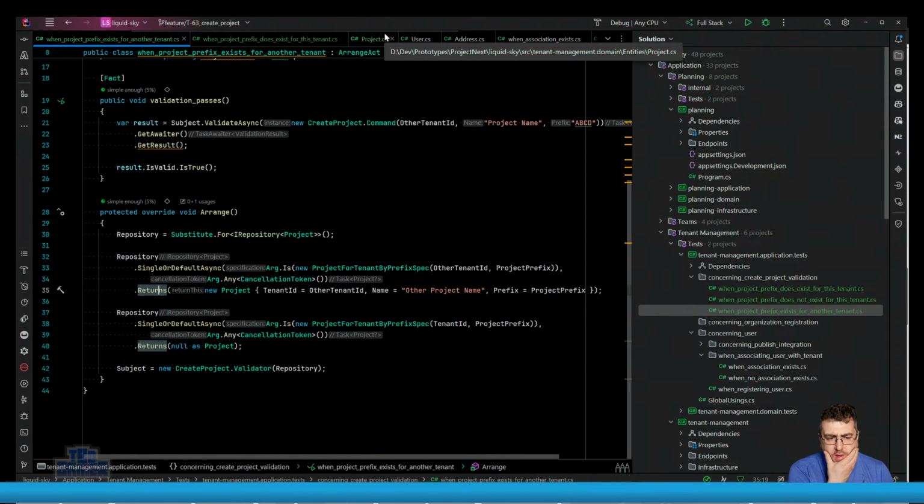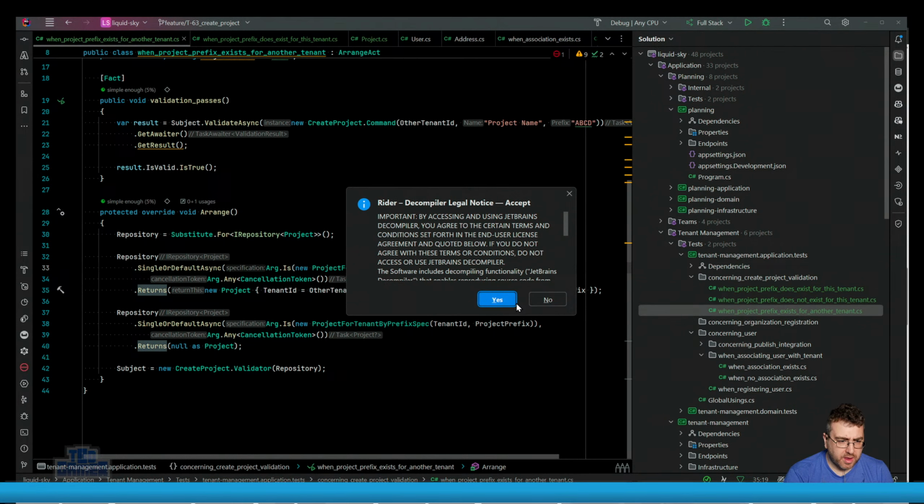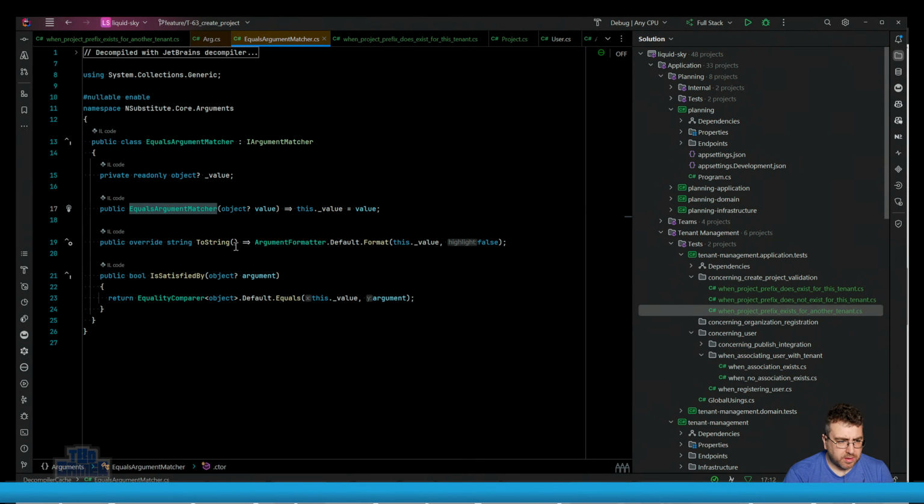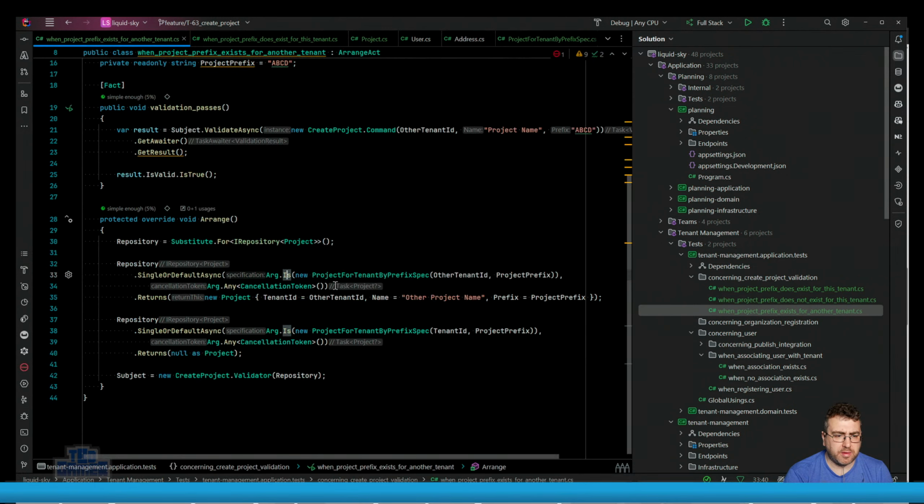What am I looking for here? They're referentially not the same thing. The arg is going to compare on value, and they're going to be different.